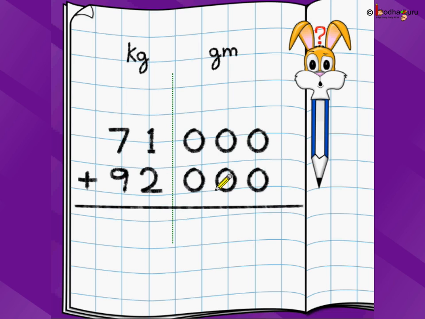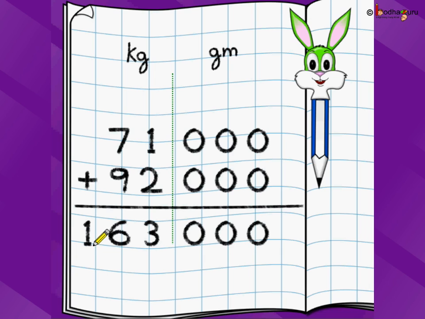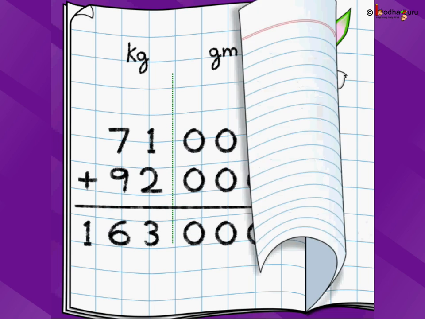We write kg on the left side, grams on the right side. Because we know 1 kg is 1000 grams, we keep this right position in three digits - from 0 gram till 999 gram, because greater than that, 1000 gram is a kg. We keep three digits for grams and kgs can be any number of digits. In this particular problem, two digits. Now we start doing addition just like normal addition starting from the rightmost position: 0 plus 0 is 0, 0 plus 0 is 0, 0 plus 0 is 0, 1 plus 2 is 3, 9 plus 7 is 16. We have 163 kgs and 0 grams.